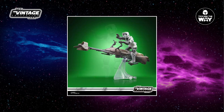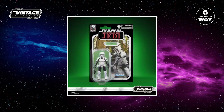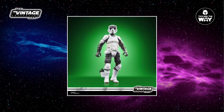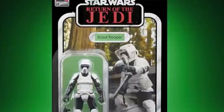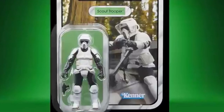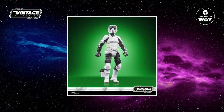Unfortunately, I can't say the same about the Scout Trooper. This is an army builder that would have greatly benefited from extensive new tooling before appearing on its original 96 card back, which has been suggested to Hasbro on various occasions. Instead, Hasbro opted to provide rocker ankles and a newly sculpted head that is properly scaled with the figure. While these are welcome additions and do improve the articulation and aesthetic of the figure, there are still many improvements to be made. The inclusion of better hands, wrist articulation, and new style ball-jointed hips really should be added to this figure moving forward. The Scout Trooper deserves to be equally as amazing as our Episode IV Stormtroopers.